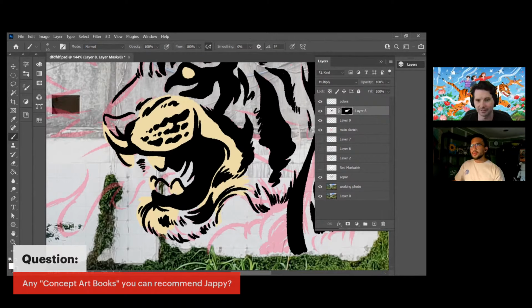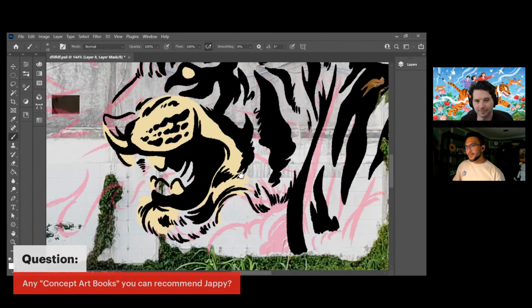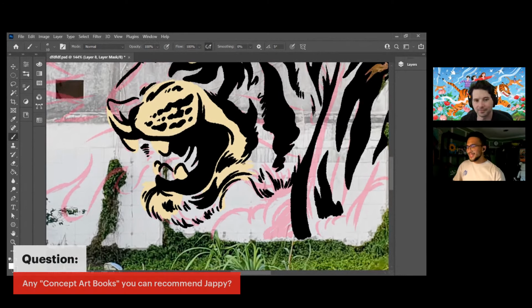Concept art books. I don't collect a lot, actually, which is weird. But I am very interested. This is not really about the art, it's more like how nerdy I am. I go to the bookstore and I check out all the art books for movies, especially Marvel movies or Star Wars.